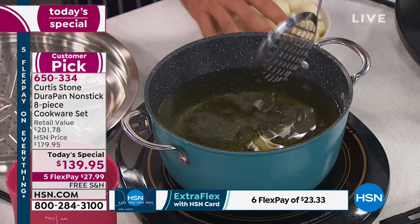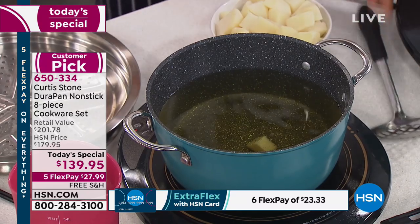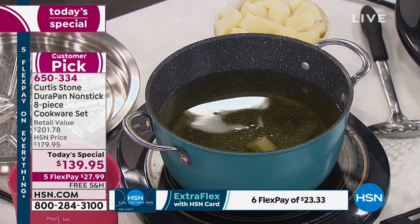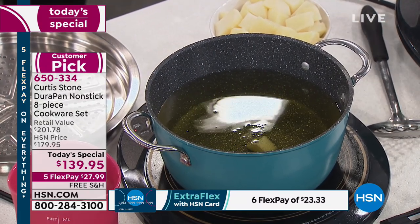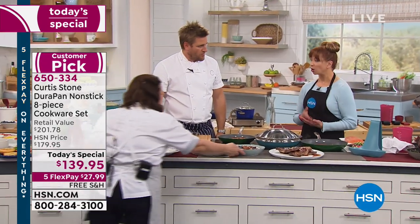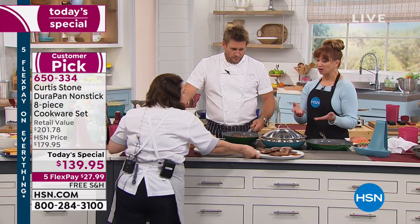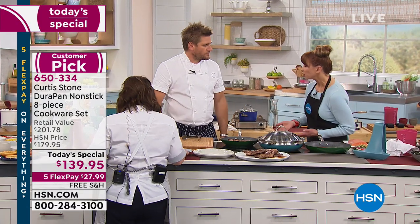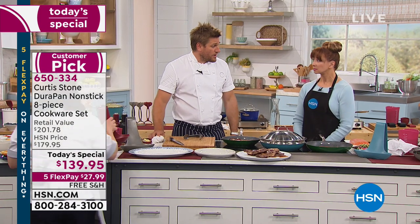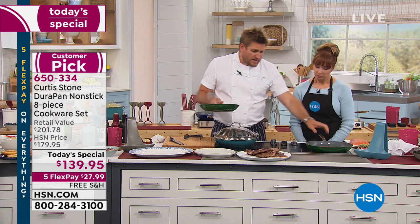My apologies — there's a lot going on on the cooktop tonight. When we say it's a hot show with Chef Curtis Stone, indeed it is. I think the big thing for a lot of us is we've been brought up to believe that all nonstick is created alike. And I think most people who have tried your cookware have been let down by others before.